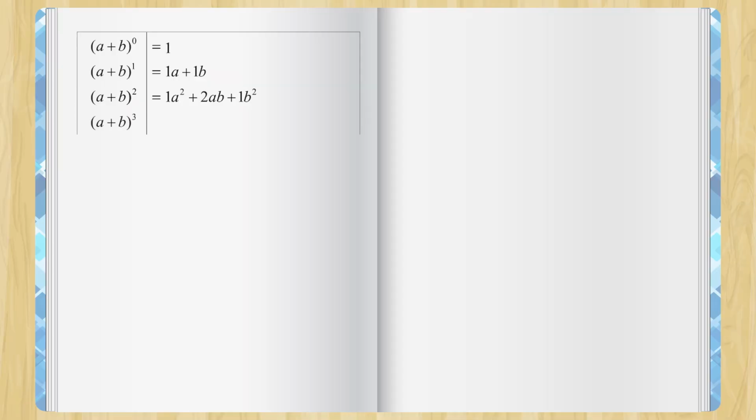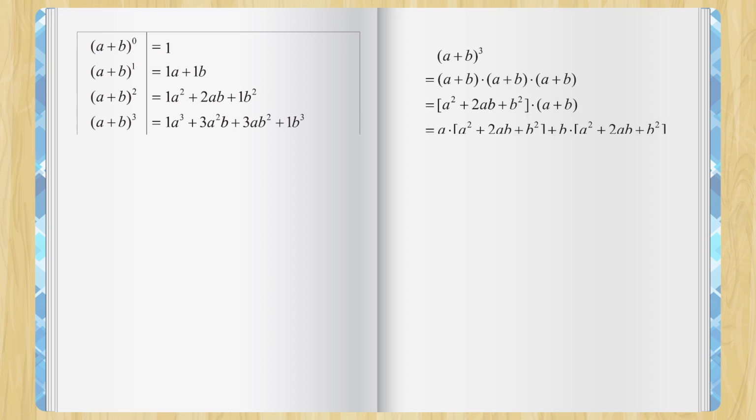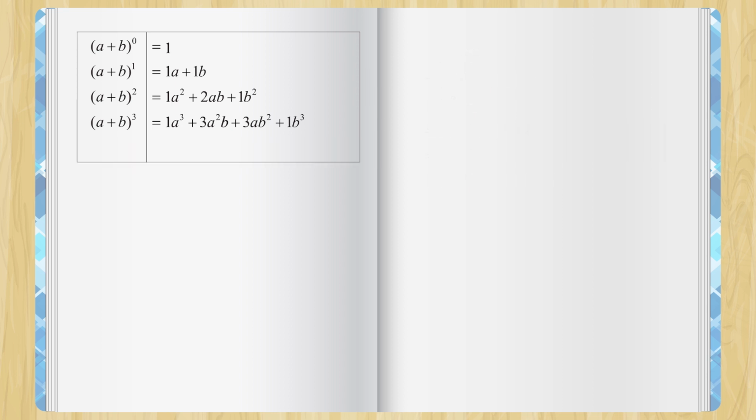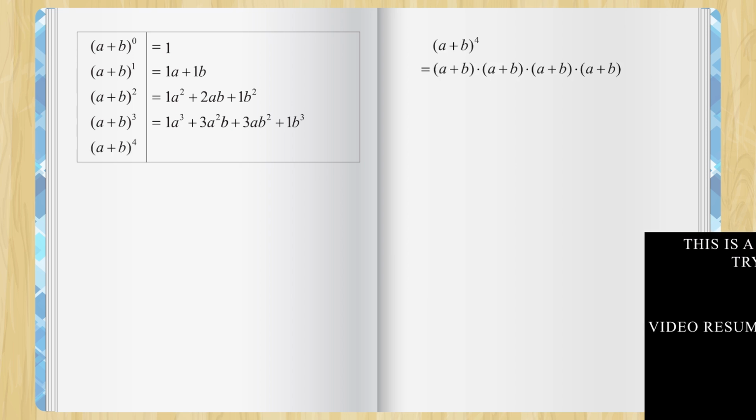Anyway, a plus b cubed is a cubed plus 3a squared b plus 3ab squared plus b cubed. If you don't have this stuff memorized, then you can distribute this expression like so and arrive at the same final step. But if you try this on your own, you'll realize that it is a load of work. I promise I don't enjoy tracking this, but I want you to try to simplify a plus b raised to the 4th power by distributing this expression properly.